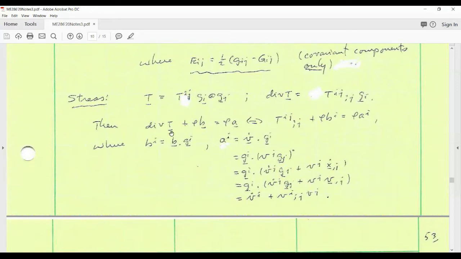Okay, so here's our Cauchy equation of motion. The right-hand side is the inertia, and this A is the acceleration. Put this on the basis small g_i and read off the coefficients. This is just the component version of the Cauchy equations of motion with respect to the current natural basis. This is the contravariant components of the Cauchy equation. Here, B super I is the components of B in the natural basis, which are just the projections into the dual basis, if you remember what we've done before.